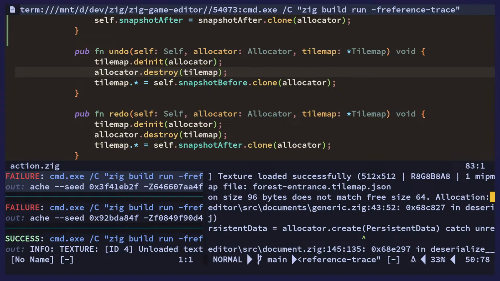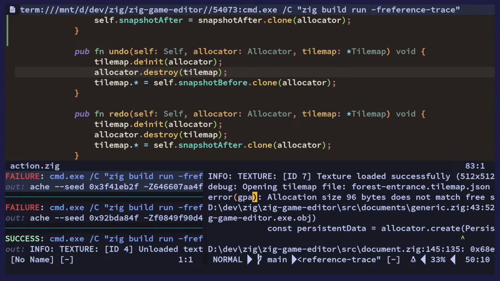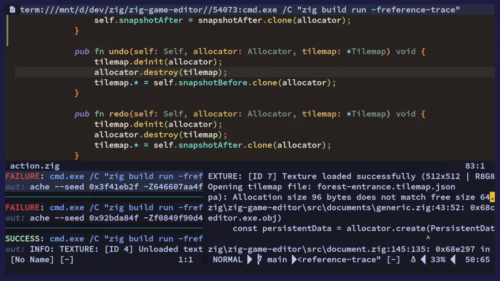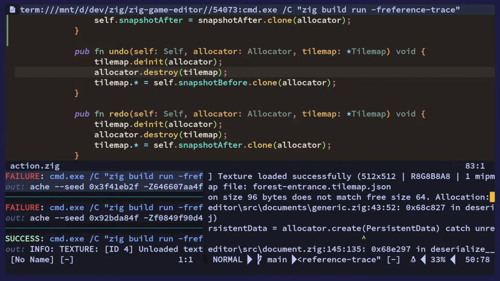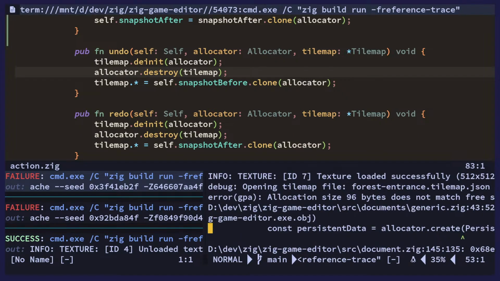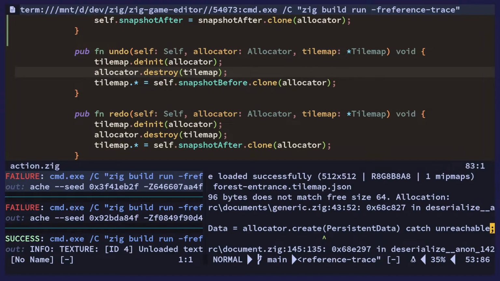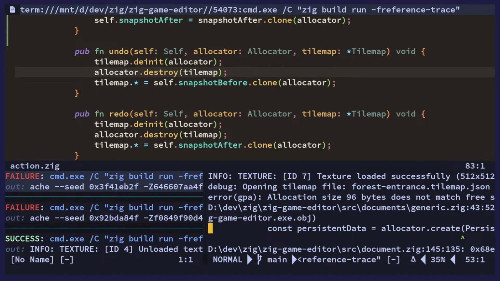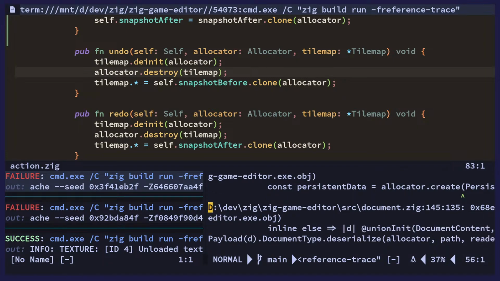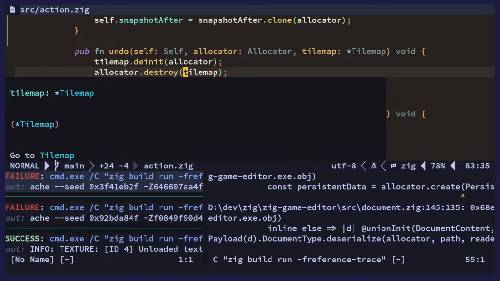It says allocation size 96 bytes does not match free size of 64. Okay, so allocation is here, so we're allocating persistent data. Okay, and that is the same thing here. This is the persistent data of the time map.